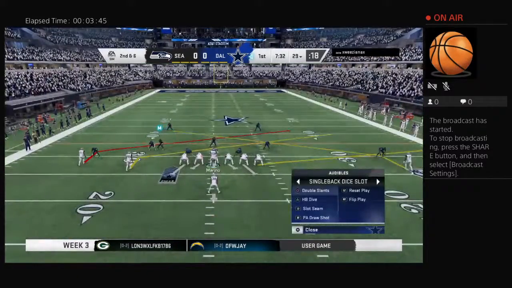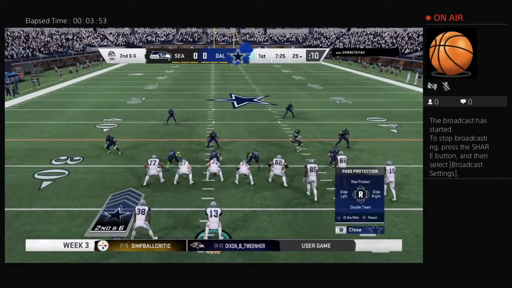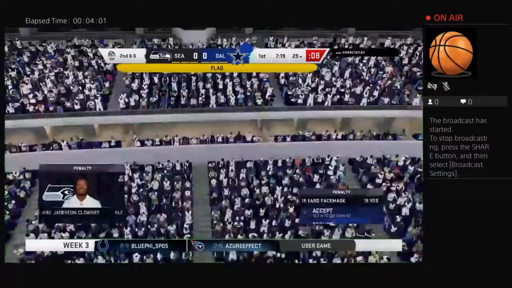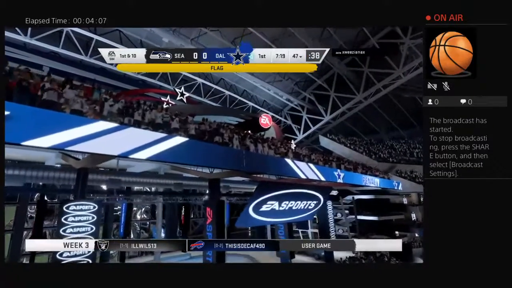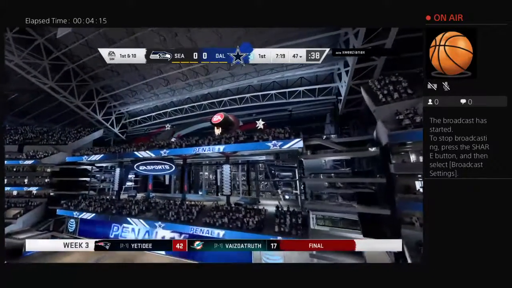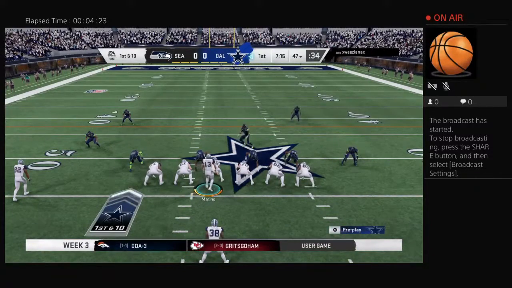2nd and 6, just inside the 30. Watch the edge. They run. Robinson. And he's going to be brought down by the face mask. Here come the flags. This is going to get him a first down. So that flag will cost him 15. And it doesn't matter anymore how you get the face mask. Any part of it, that's going to be 15 yards. So the face mask, quite a blessing there as they'll start out of harm's way with a 1st and 10.